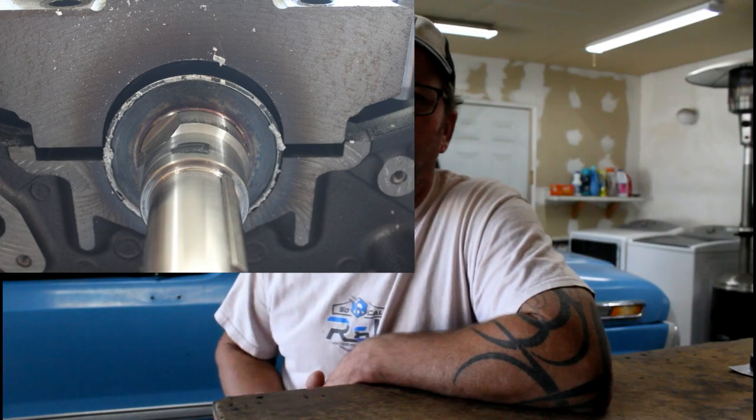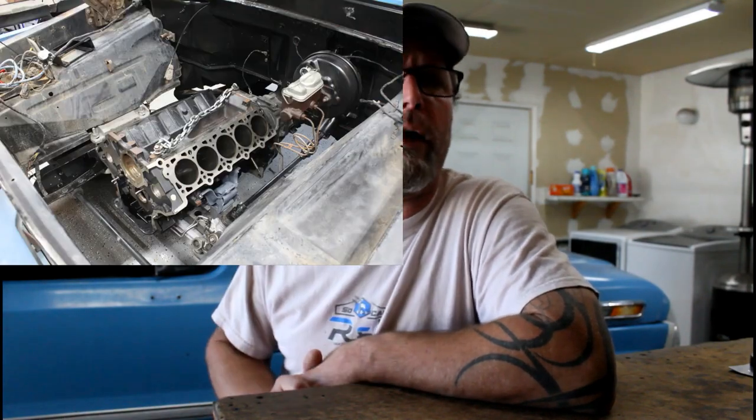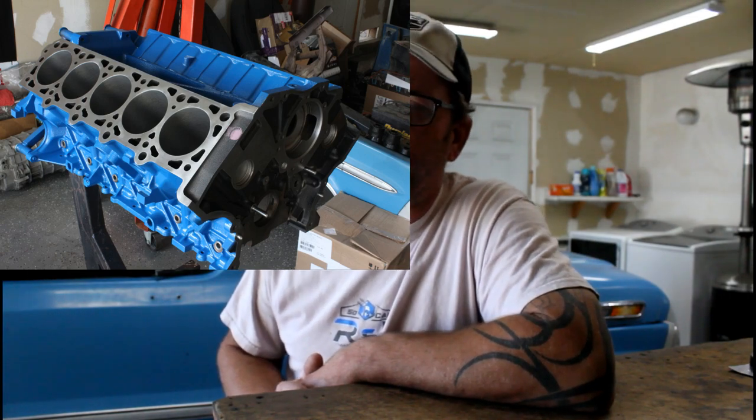I found a screaming hot deal down in Long Beach on the motor that's in the truck. It was a locked-up, seized motor that had 600 miles on it. The guy I bought it from was the fleet manager down at the docks in Long Beach — they had just bought this van and 600 miles after buying it, somebody knocked the oil filter off and locked up the crank. So I pulled the whole motor apart, polished out the crank, polished out the cams, went through everything, and rebuilt the motor from the ground up with mostly new components. I reused as many things as I could because the original motor only had 600 miles on it — coils, injectors, cylinder heads — all of that stuff was in good condition, just needed to be cleaned up, polished up, new bearings thrown in, new rings, a quick hone on the bores, and that was all that was needed.